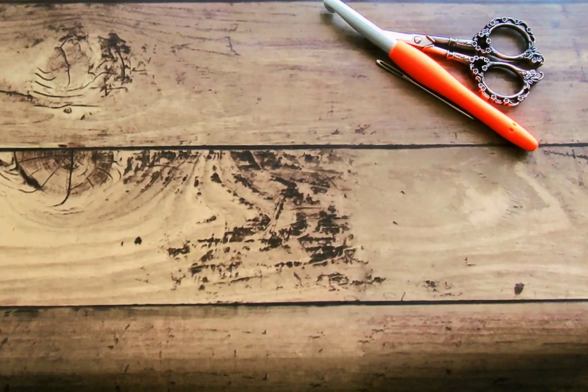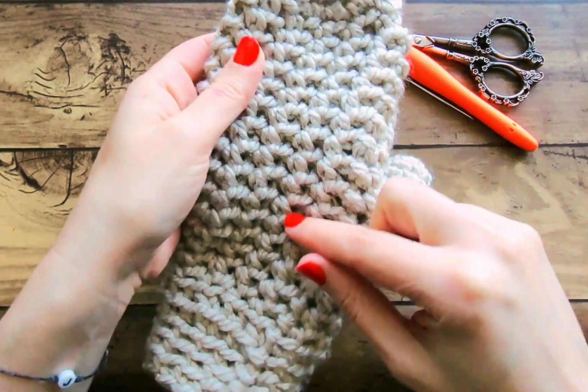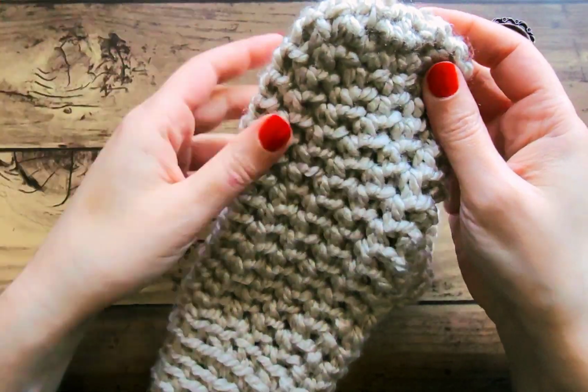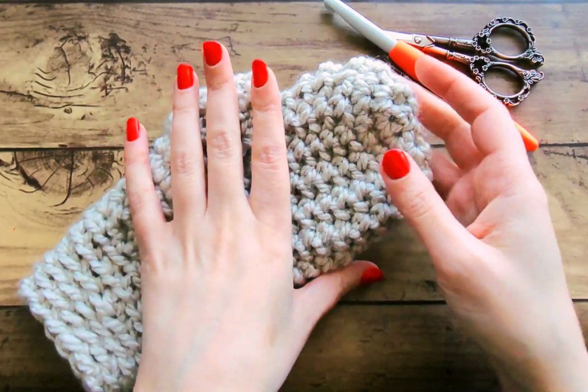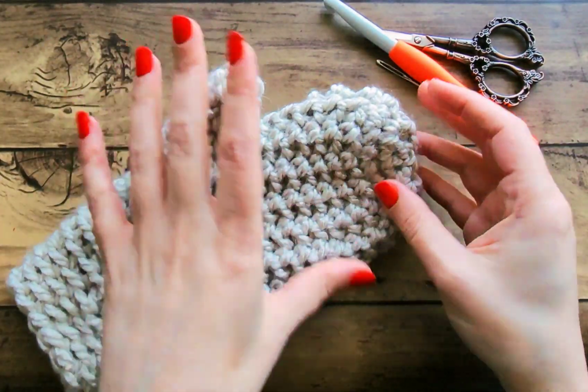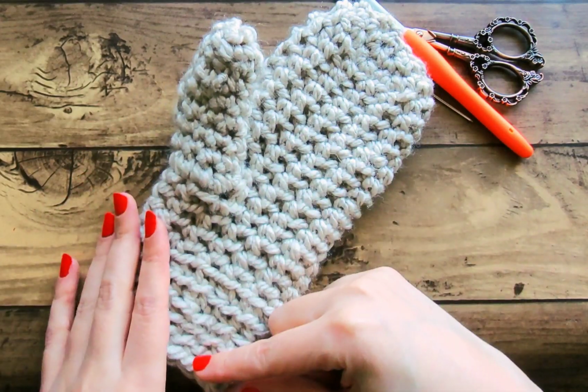We are going to start with the top of the mitten and work our way down. Sorry for my voice, I have allergies. I know a lot of people comment about that in my videos, but it's just what I sound like right now.